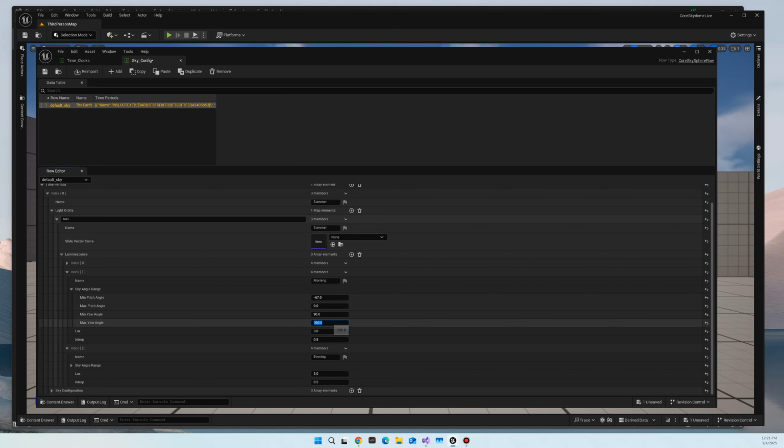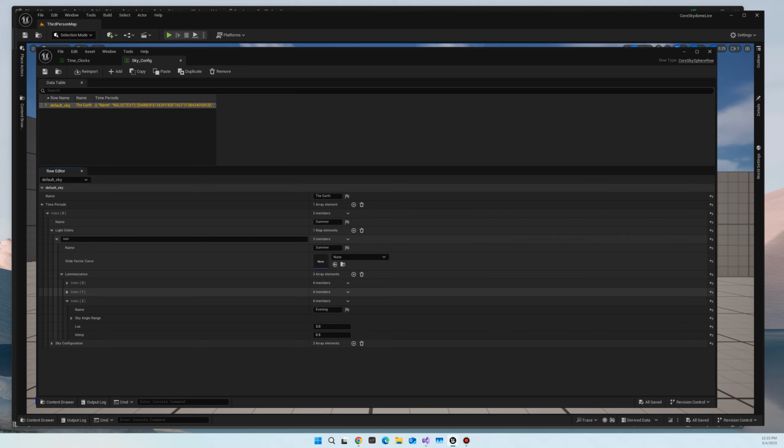So I'm just going to go feed that in. Between 90, so that's the sunrise and kind of mid-morning, we're going to be about 3. And then when we go from mid-morning into the afternoon, we'll start to raise up the intensity. And then we'll back it back down when we get to mid-afternoon and evening.